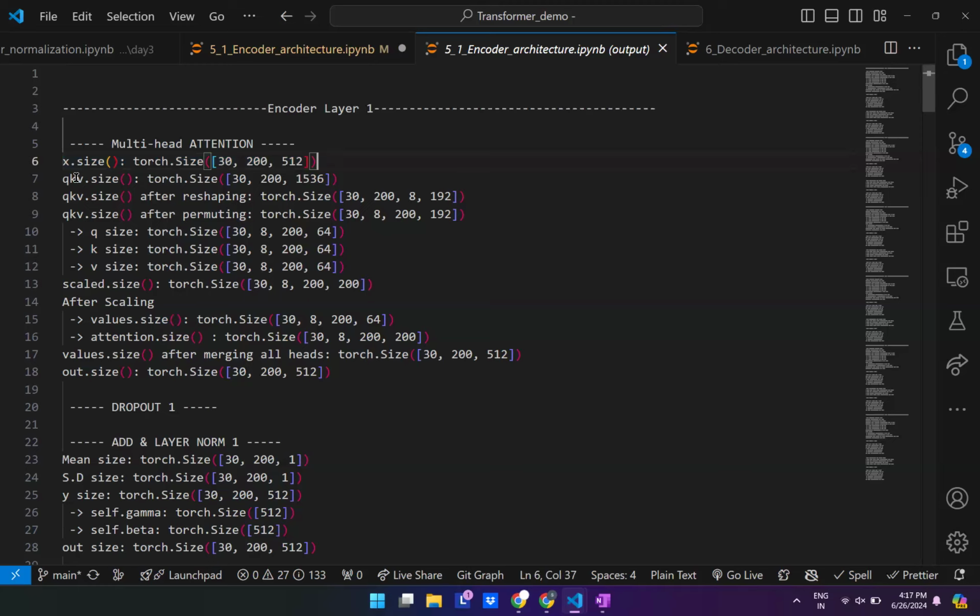I'll start with QKV, where, like in scaled dot product or in multi-head, we initialize this QKV. Why do we even require this QKV vector? Can anyone tell? I just explained everything. I'm expecting at least one of you to tell.